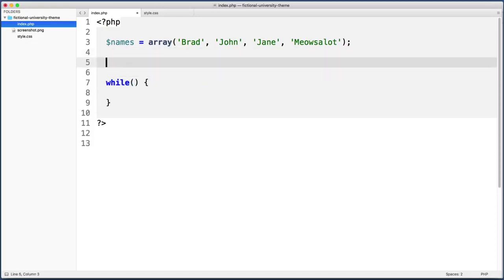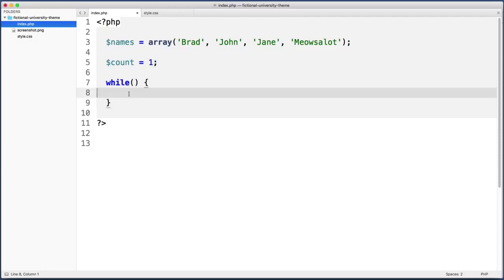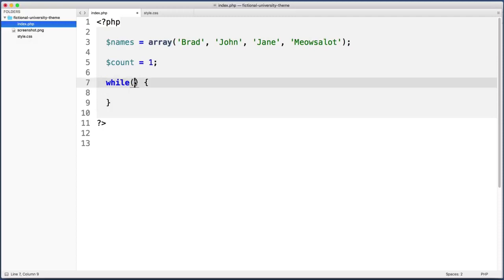Right above this while loop, let's create a variable named count. The name doesn't matter, I'm just choosing count. And let's set it to equal 1. Now remember, our goal is to output a bulleted list that counts to 100. So within our parentheses, let's say that as long as the following thing is true, keep looping. So in the parentheses, we'll say as long as our count is less than 100, keep doing whatever we tell it to do within these curly brackets.